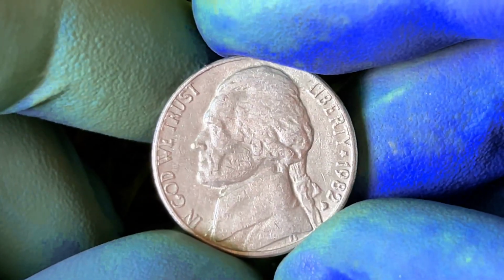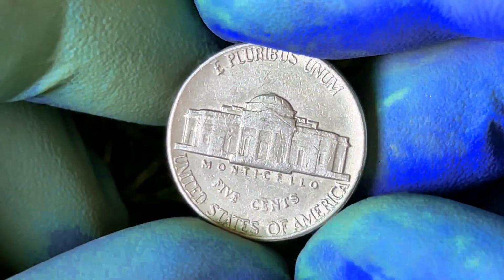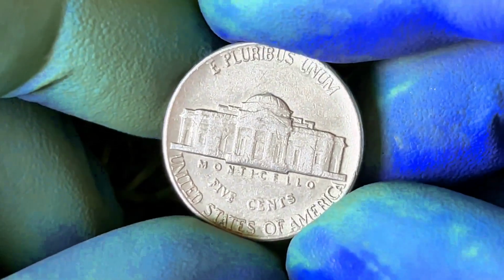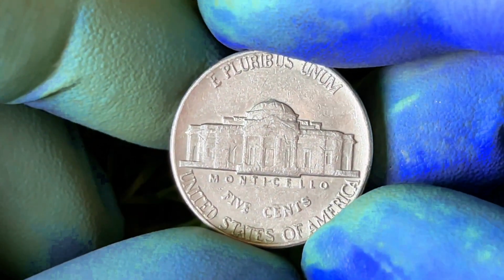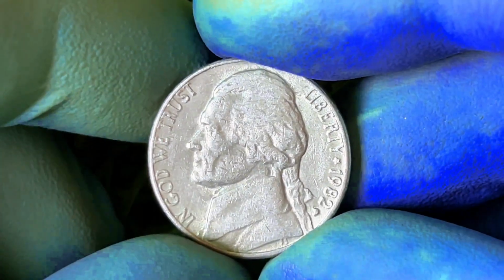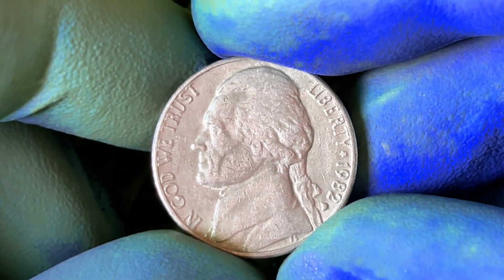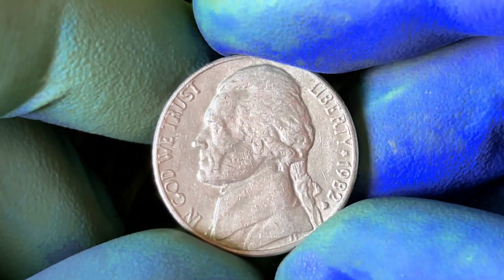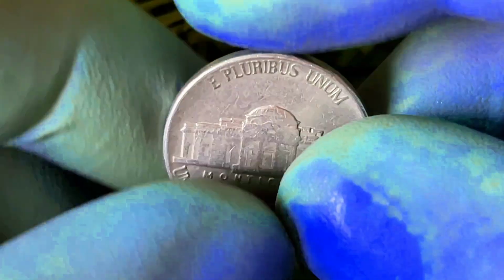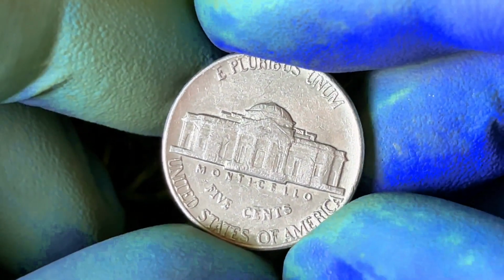Every few years, another 1982 D nickel surfaces, and when it does, it sends shockwaves through the collecting world. One such coin sold for over $1.8 million in a private sale, astonishing even veteran numismatists. They say lightning never strikes twice, but in the world of rare coins, it does, and it could strike in your hands. A collector sorting through a box of old nickels left behind by his grandfather. He notices one that looks slightly off, heavier, darker, something strange about the mint mark. He takes it to a local coin shop. Within weeks, experts verify it's an ultra-rare 1982D transitional strike. A 5-cent coin becomes a life-changing discovery worth more than $1 million.